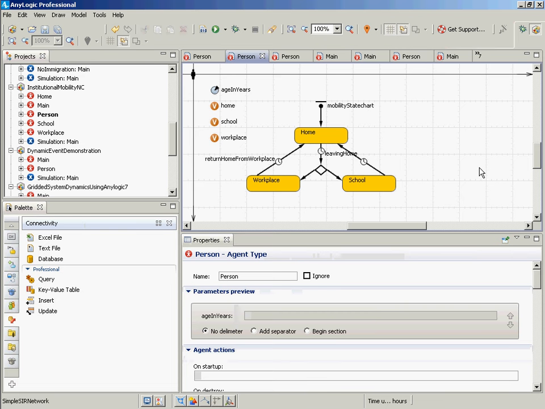AnyLogic avoids you needing to commit to one approach for a given model and thus getting locked into that approach. Rather, it affords us the opportunity to weave together these techniques within a given model. And really, when we're talking about the trade-off between techniques, it's no longer a matter of choosing agent-based modeling or system dynamics modeling or discrete event modeling, but, for the particular research questions you're bringing to bear within a project, in particular sub-areas of your model, what's the best fit for that sub-area?